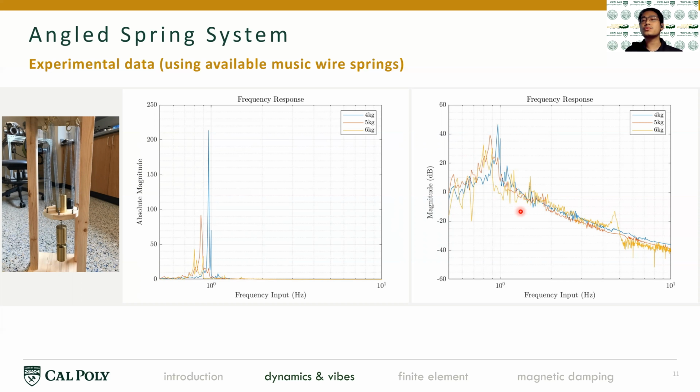But one of the few problems we observed is that with the symmetrical A-spring configuration, the stage will wobble a lot, because when the stage gets heavier, the wooden frame is very flimsy. So the frame doesn't go up and down anymore. It actually moves from side to side, and it disturbs the vertical mode that we're trying to test. That's why you see the yellow curve is a little bit more noisy than the other lines.